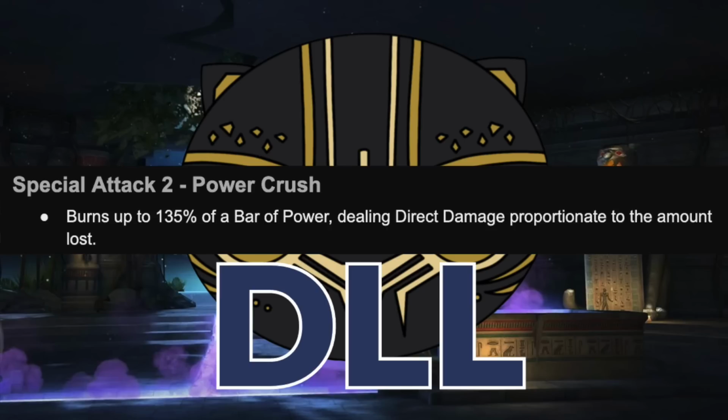135% of a bar of power, also dealing damage. And this can give you 2 phase charges, right? If you push your opponent to like 2.1 bars of power and then throw this, you'll bring them from 2.1 to, what is that, 0.85, and that's going to cross 2 bars and therefore give you 2 phase charges. So it's not necessarily less efficient than the special 1 in that way, it's just that it spreads the phase charges and the heal blocks out.